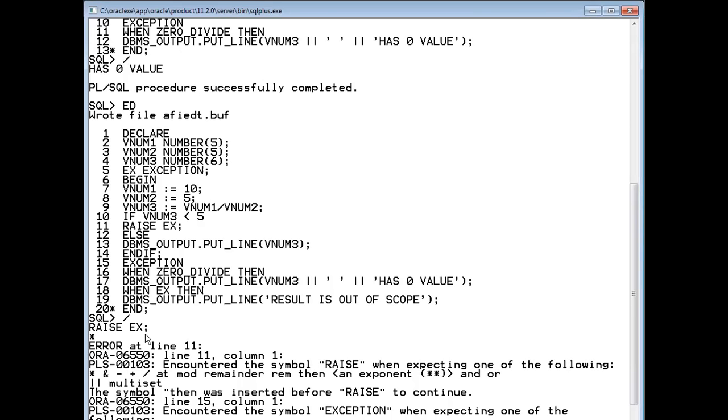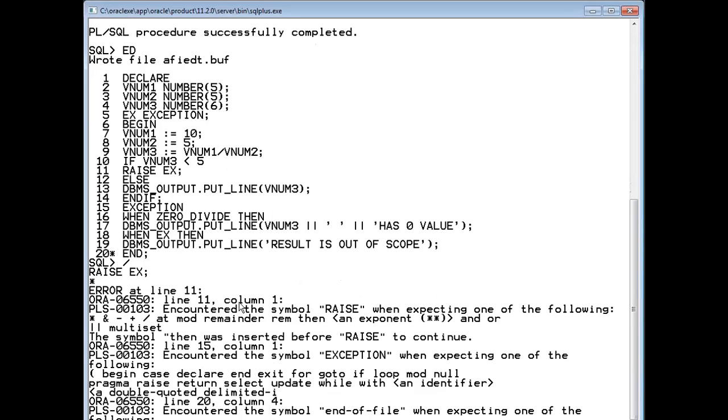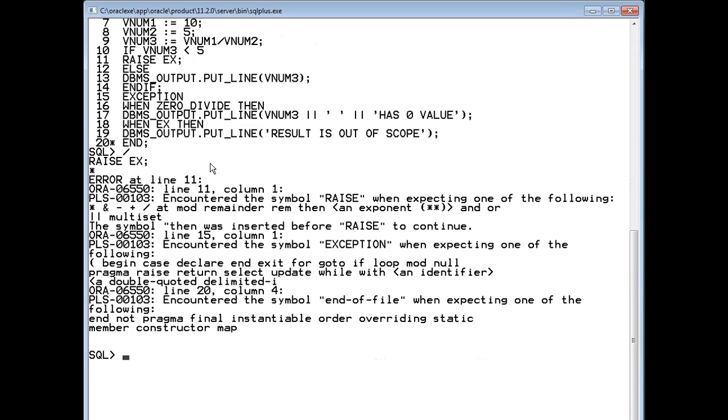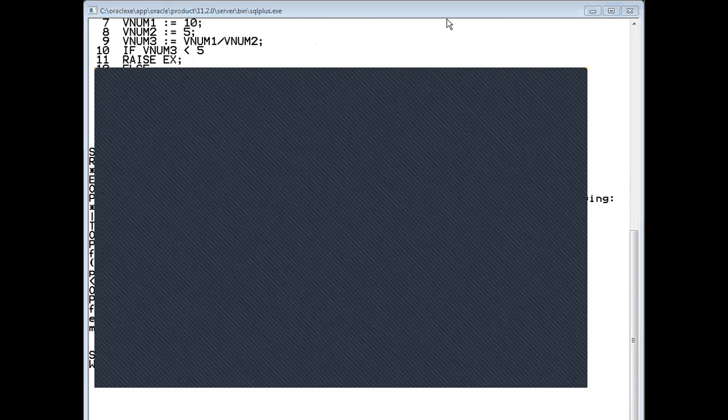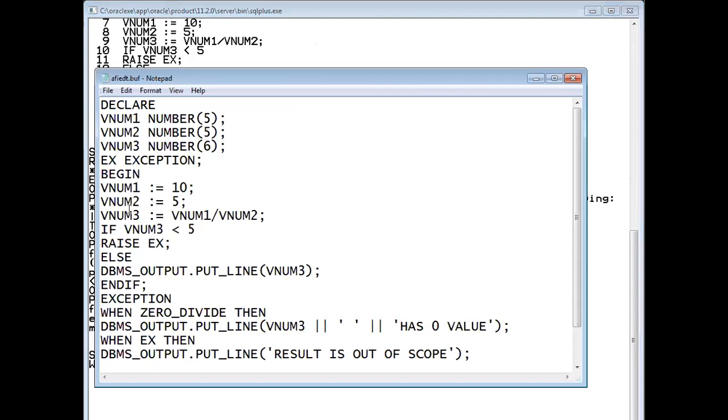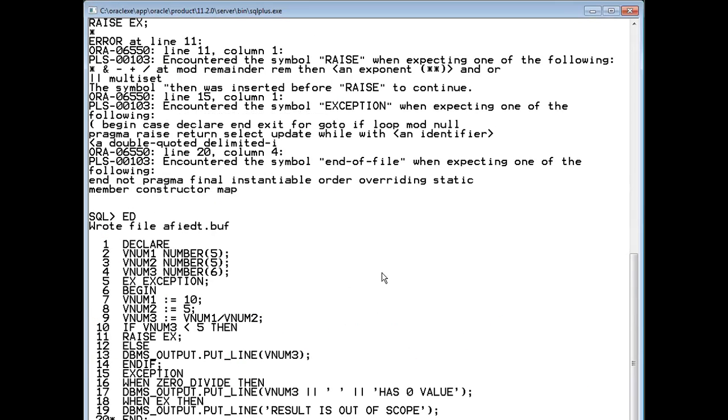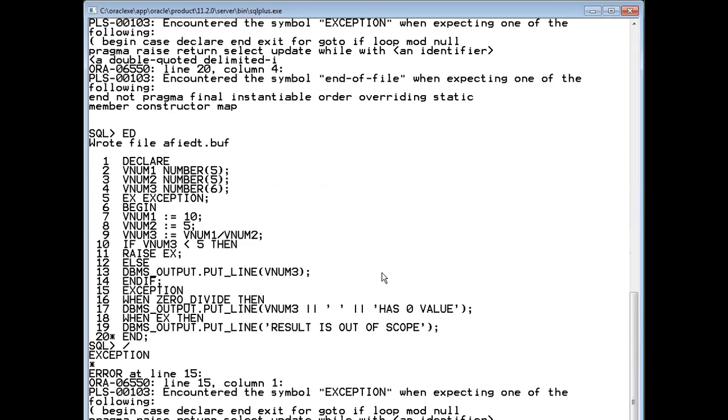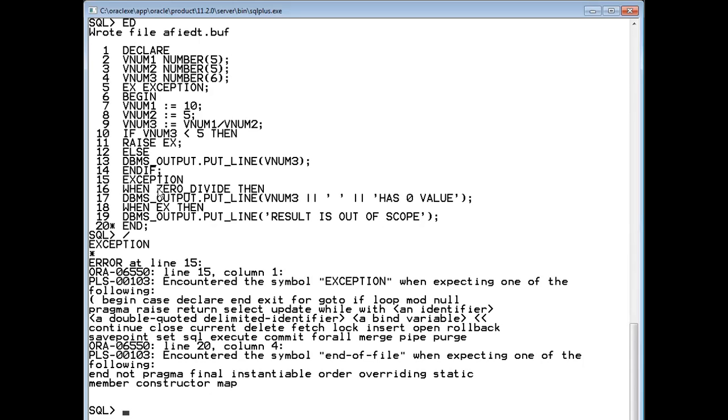Okay, we got an error here. Error at line 11. Okay. So anybody can find the error. I found the error here. Error is, if v num is in, then, we have still an error at line 15, exception.